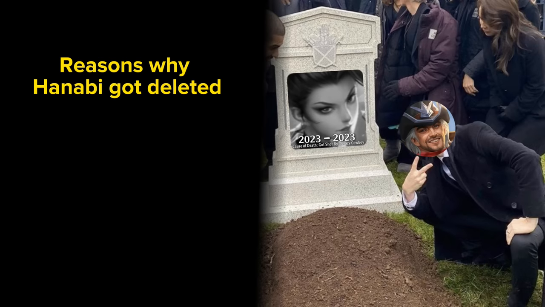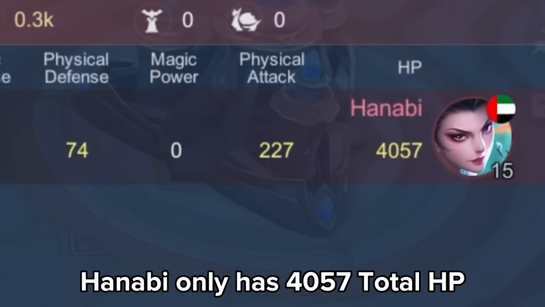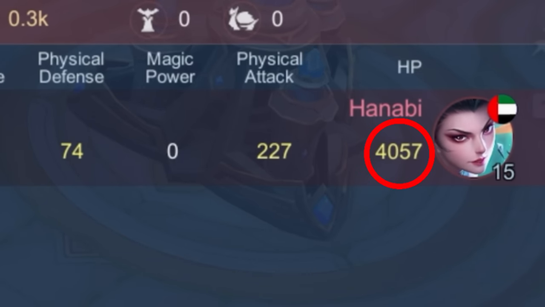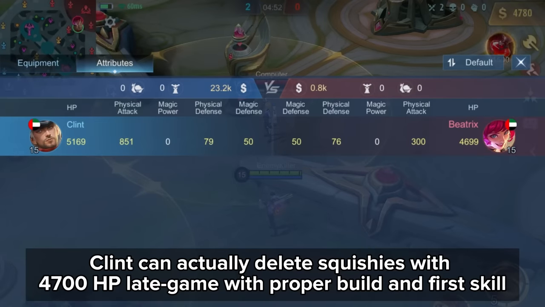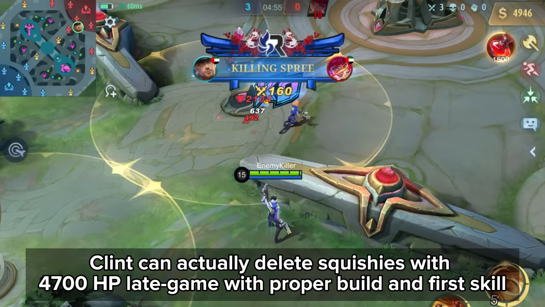Reasons why Hanabi got deleted. 1. Hanabi has low overall HP. 2. I had red buff. 3. I just got lucky. Hanabi only has 4,057 total HP. Clint can actually delete squishies with 4,700 HP late game, with proper build and first skill.